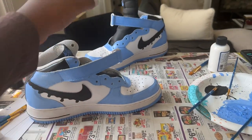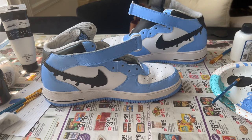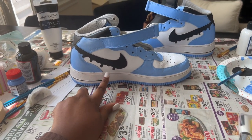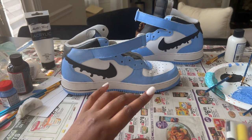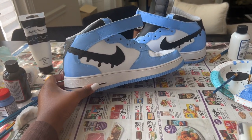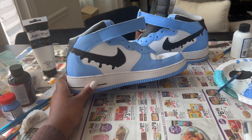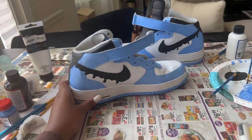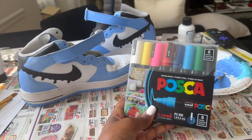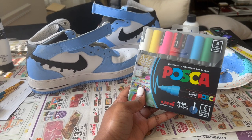Now, what we're about to do, you guys, I initially wanted this little drip drip type of design all over the shoe. However, this was me taking a stab at doing it and it looks a little crazy. All I had was paint. I don't think I had the right brushes. So I went ahead and picked up these paint markers. These I got from Target. They're also on Amazon.